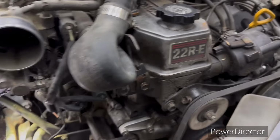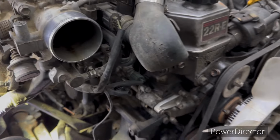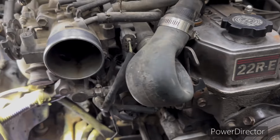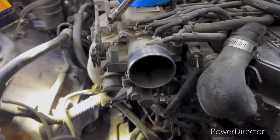The motor, like I said, I'll throw some pictures up on the screen of some still shots from the first time I rebuilt this thing. And I have to say, it looked pretty good. It was nice and clean. And well, it's not now. Let's go ahead and get those wires marked.